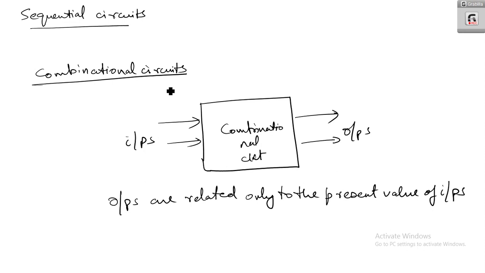In the case of combinational circuits, all the outputs coming up are dependent on whatever input is given at that particular instant of time. Now let me introduce to you the sequential circuits. What is meant by a sequential circuit? That is the next question. Now let me start with a simple example here.